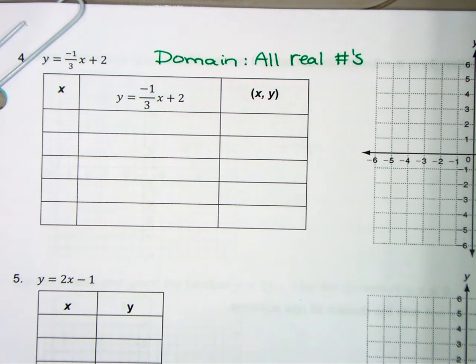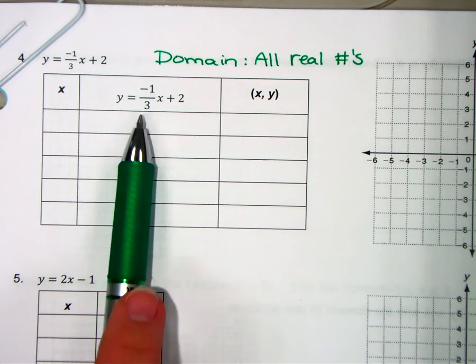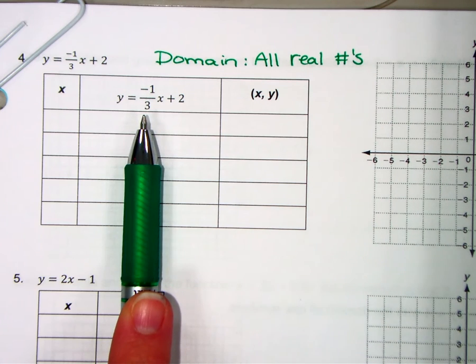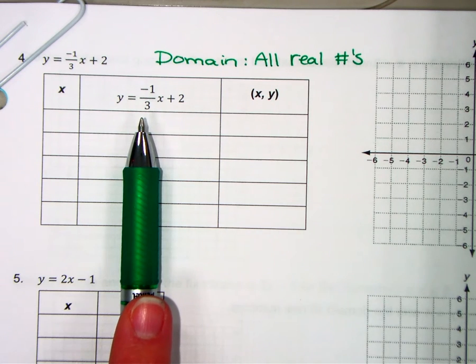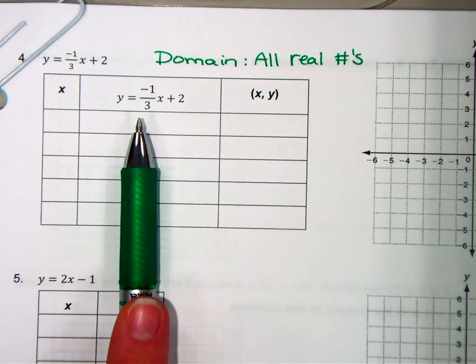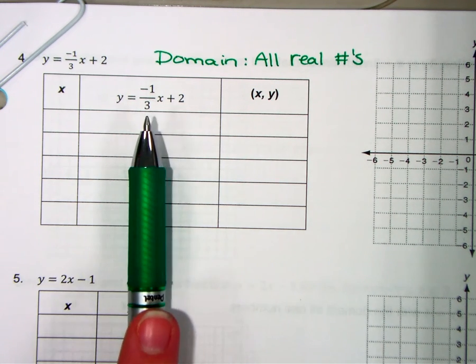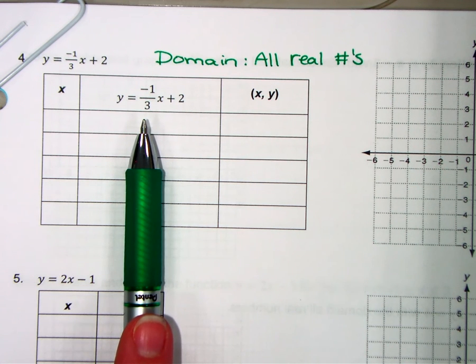But I'm telling you ahead of time that because of this fraction right here, if you pick 1, you're going to get a decimal. If you pick 2, you're going to get a decimal. If you pick 3, you are not going to get a decimal. It's going to be a whole number. So 3 is a good number to pick. Why? Because there's a 3 on the bottom. So tell me another number that I could pick. 6.